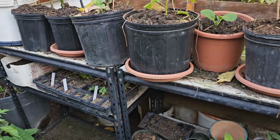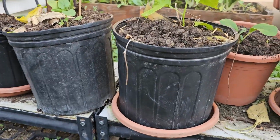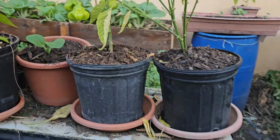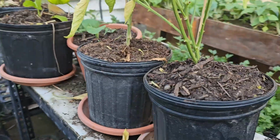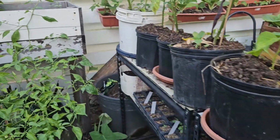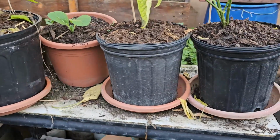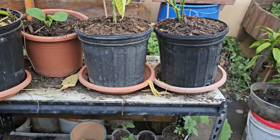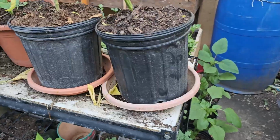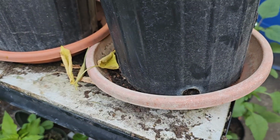So you can go with a bigger container, but then you need more soil potting mix as well. So this is a 3 gallon, this is a 2 gallon, but still they're producing because I water them and I fertilize them quite frequently with organic fertilizer. So because the plant is in a container, the nutrients it receives are limited to what is in the container, obviously, right? So you must fertilize the plant, especially after heavy rain, which can cause the soil to lose nutrients that are flushed away. In my case, for these, I will catch it in the saucers.